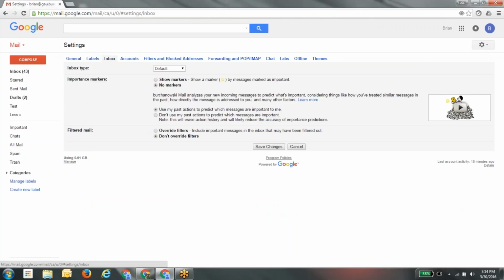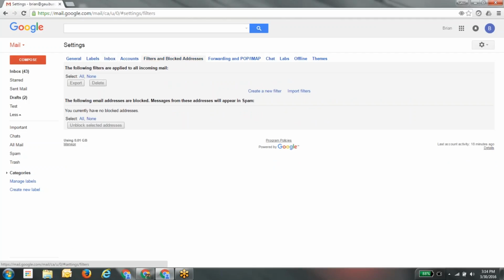Under the Inbox tab, you'll see there are a couple different options for viewing the content of your inbox, essentially. There are several different ways to sort your data by creating different sections in your inbox. So you can experiment with these settings if you're so inclined. Those are, again, located under the Inbox tab. Filters we'll come back to a little bit later after we talk about labels. If you need to edit or delete any filters that you've put in place, you can do so in the settings. You'll see a list of the filters you've created.